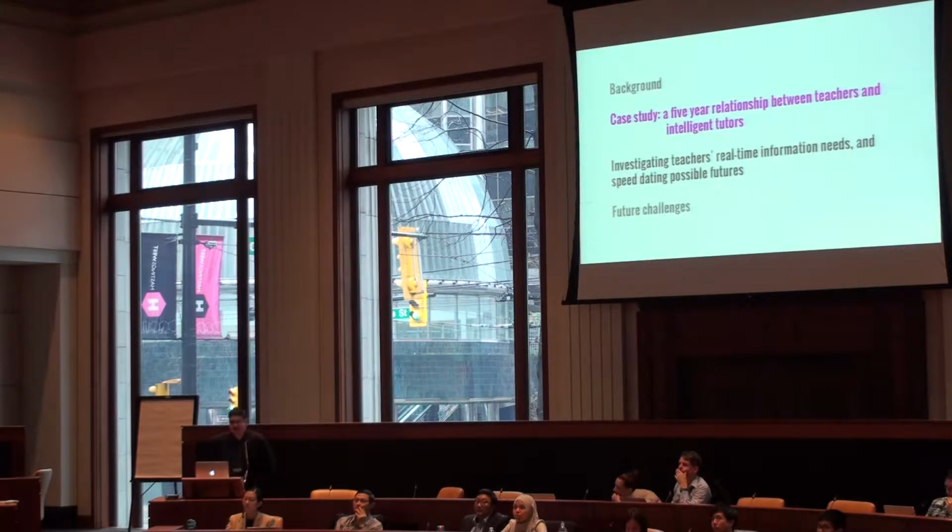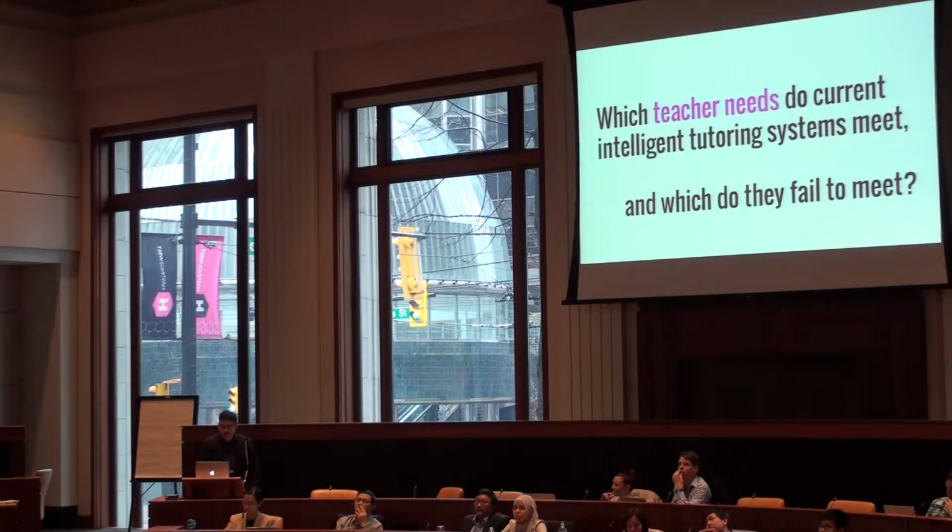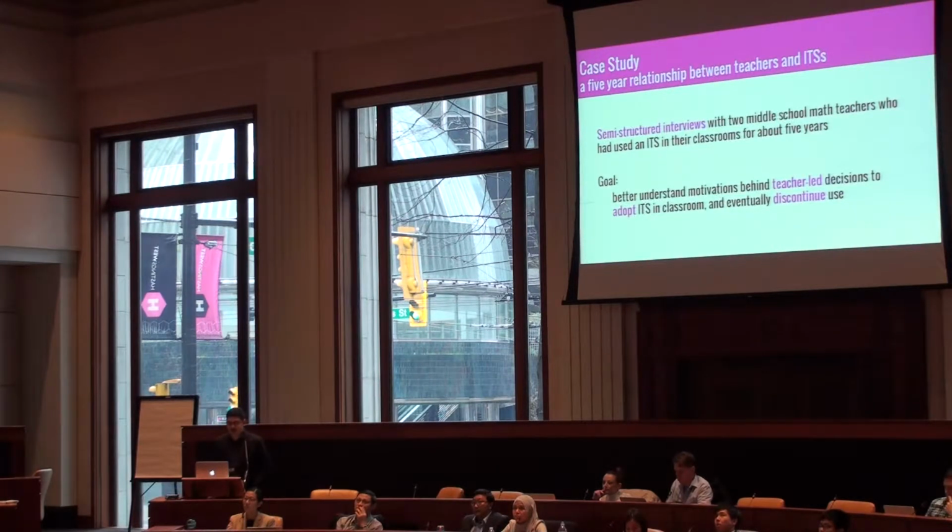So as a first step towards the design of our own system, we wanted to take a step back and explore K-12 teachers' needs for support in ITS classrooms more broadly. We started by trying to gain a better sense of the ways current intelligent tutors may meet some of the needs of K-12 teachers and fail to meet others. So we interviewed 2 math teachers in the Pittsburgh area who had used ITSs in their classrooms for about 5 years and eventually stopped using ITSs.